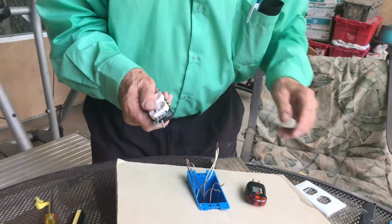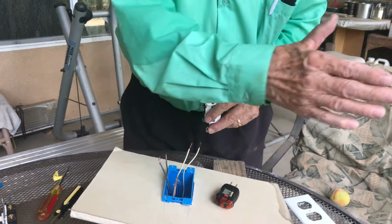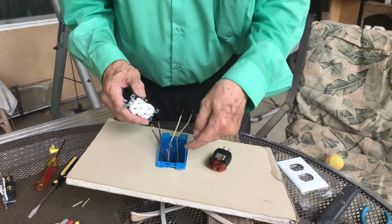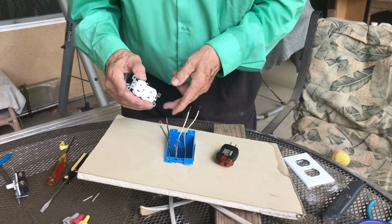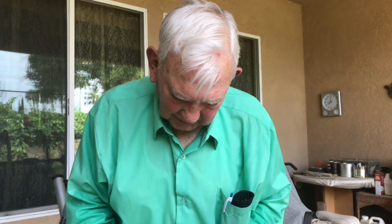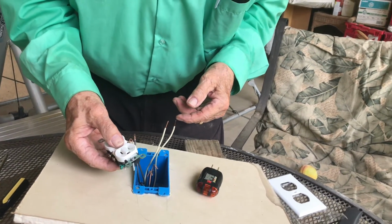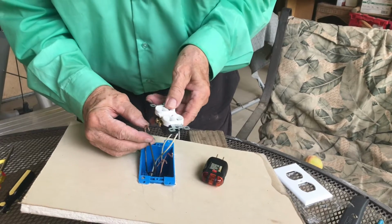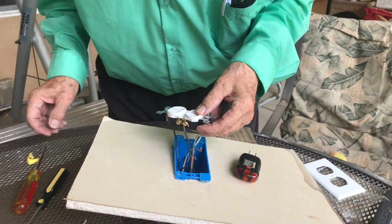But in this case, we're using this receptacle to travel the electricity to another receptacle. So we're having one hot wire lead coming into this receptacle with one neutral, and then a hot wire lead with another neutral coming off the other side to carry on down the wall, so we can series these instead of just having one. All right? So I'm going to hook this up properly. I told you that you want these wires to go on so that you screw them on in this fashion.